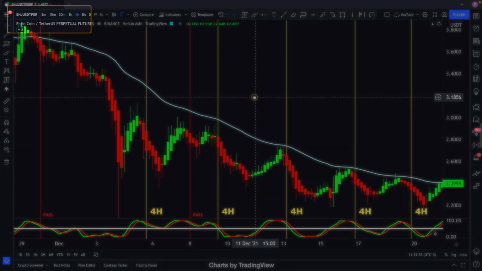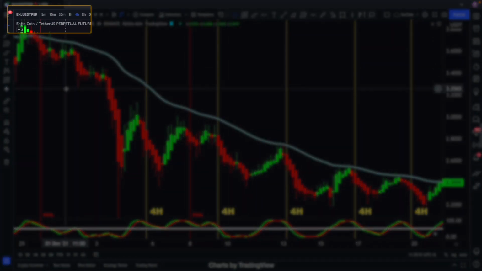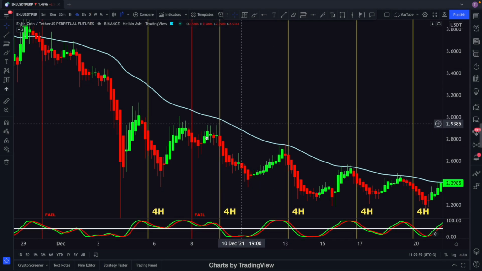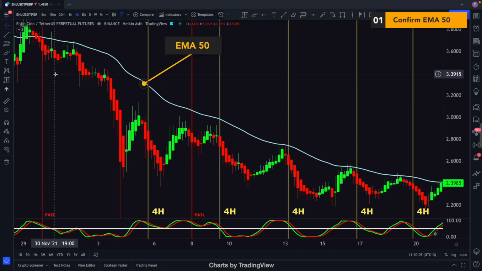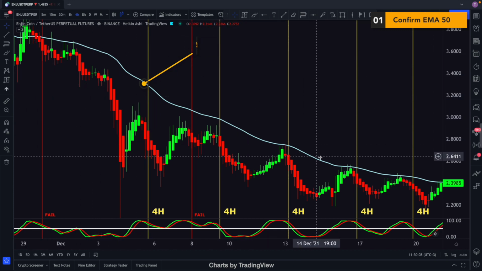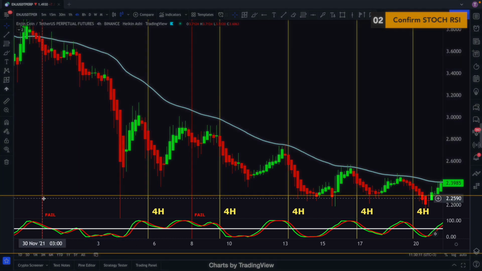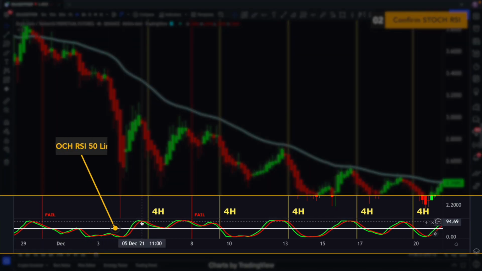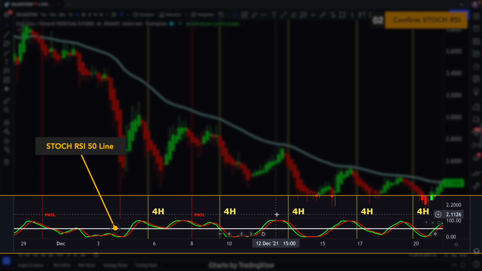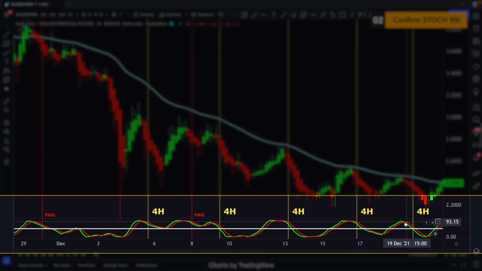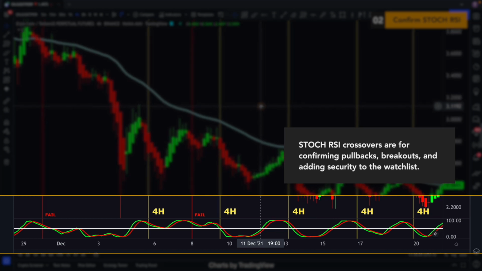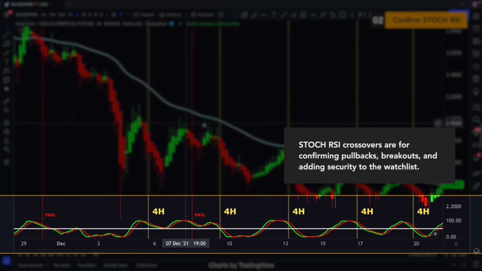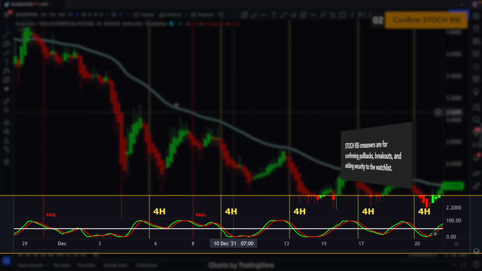The next coin I'm checking is ENJUSDT. Actually, it's one of my favorite coins. However, the price is like a roller coaster nowadays. Anyway, the first thing you should check is whether the price is below EMA 50 or not. Secondly, I'm identifying stock RSI crossovers above the 50 line. There are 7 of them. The good thing is, when you see a stock RSI crossover, just add the asset to your watch list. Because, as I said before, we will enter after the crossover, not at the moment of crossover. This will give us time to observe the security before entering.